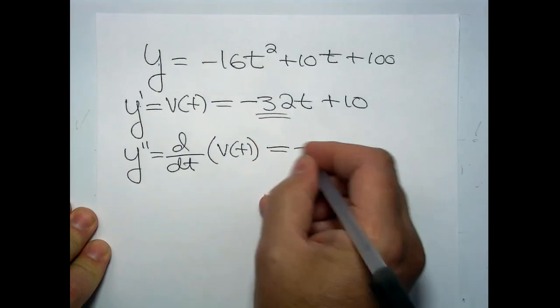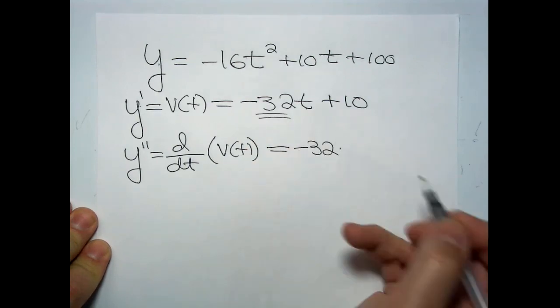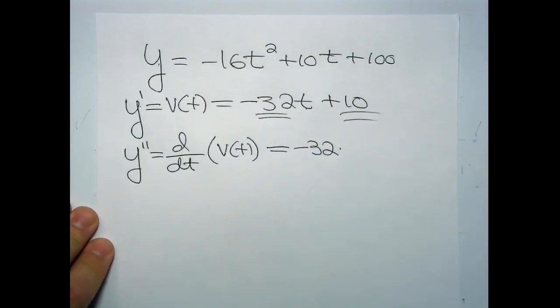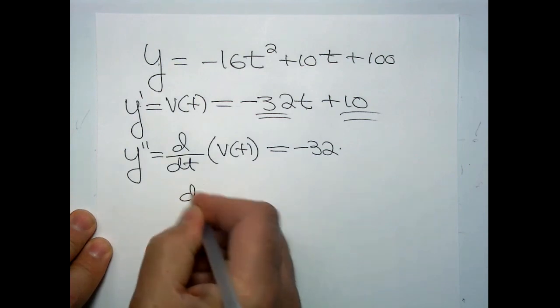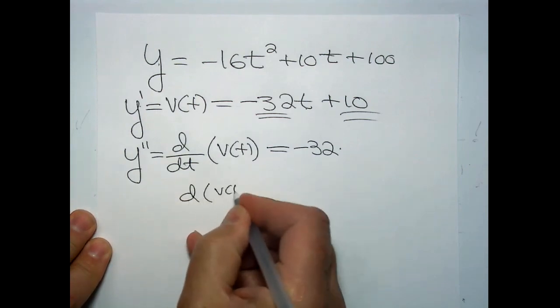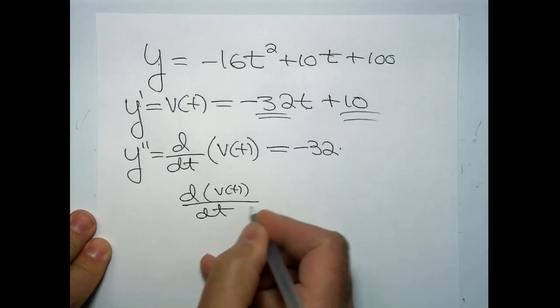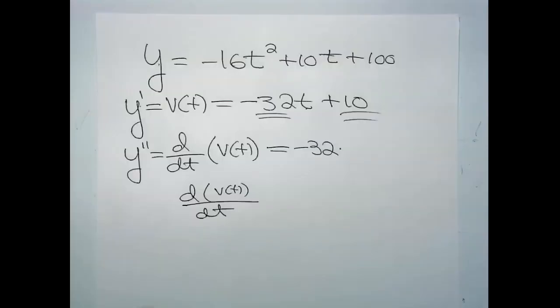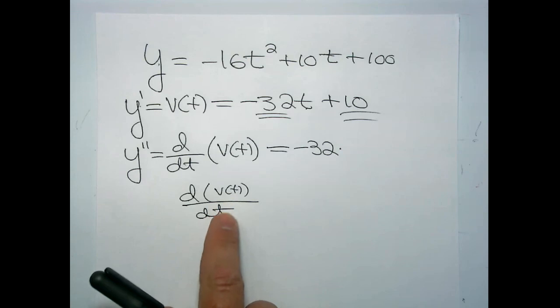Now, the minus 32 is a constant multiple. Derivative of t is 1. Derivative of a constant is 0. So it's minus 32. And what this reads to me as: how does velocity change with respect to time? So rather than just being a math problem, I'm interpreting what derivatives truly are. They are rates of change. They're all speeds, but the first one was the speed based on a position changing with respect to time. This one is a velocity changing with respect to time.